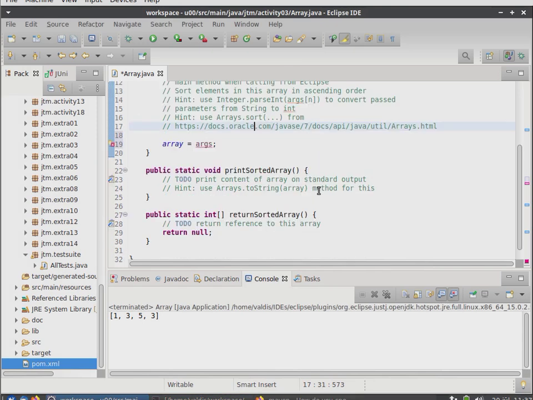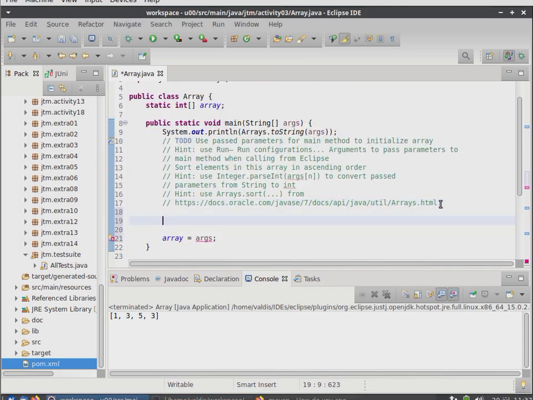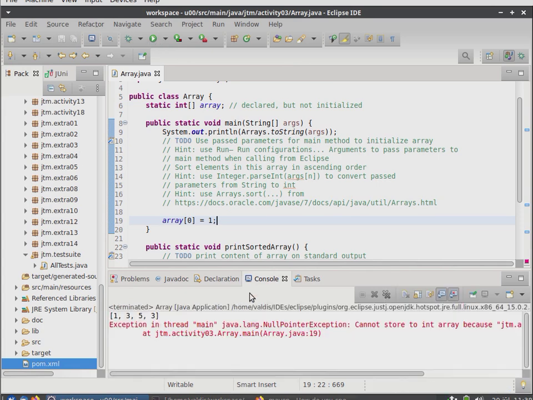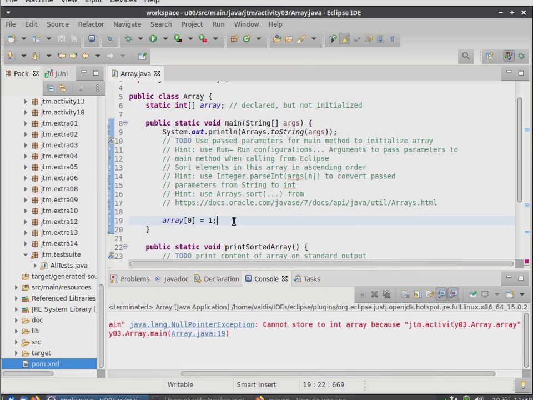So, therefore, what we need here is, first, this array is declared, but not initialized. And if we try to do something with the array, let's say array cell is, let's say, 1, just for testing purposes, we will get a null pointer exception because this array is declared but not initialized.